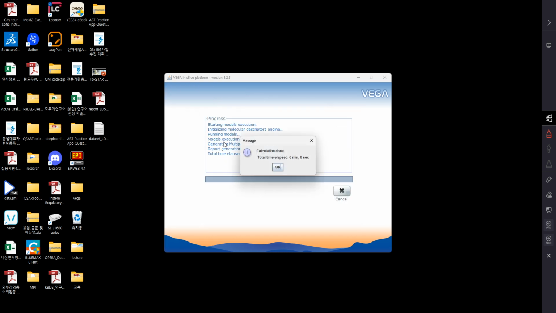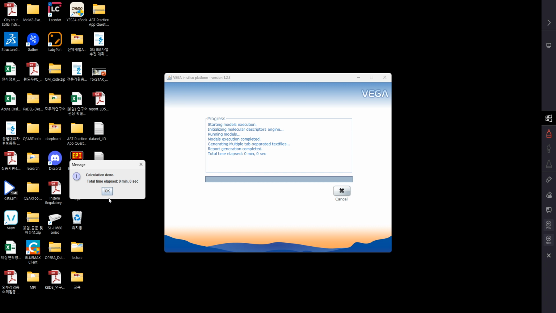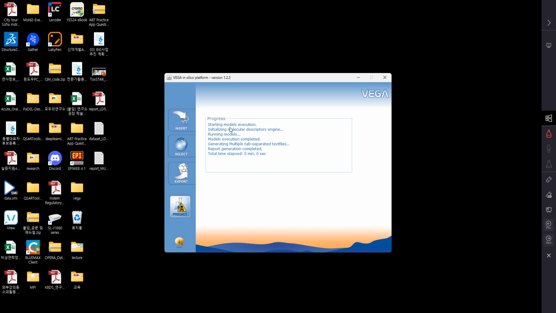Here you see it says it initiates the model. First it does molecular descriptor calculation, and then this descriptor is used to run the model, and then we get the final result, which is a file. So these are the processes going on inside the software.